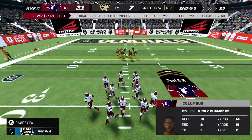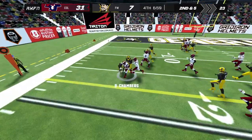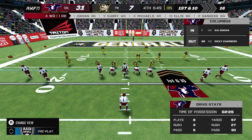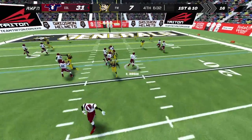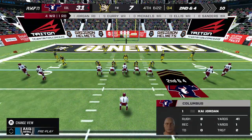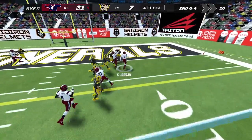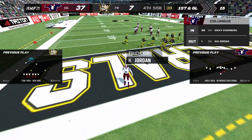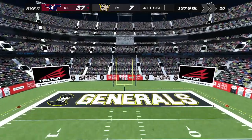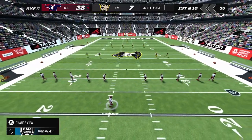That will bring up second down. Washington pitching it out — that will bring up first down. He takes the ball, second down — and he's in for the score! Put six on the board for them. The defense seemed ready for it, but the offense just wouldn't be denied. The kick is up and it's good. The away team widens the gap: 38-7. They just keep pouring it on, Dave — but that's the competitiveness of this league; you can't let off the throttle.